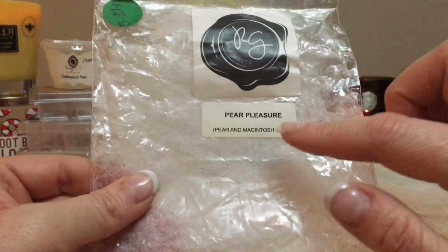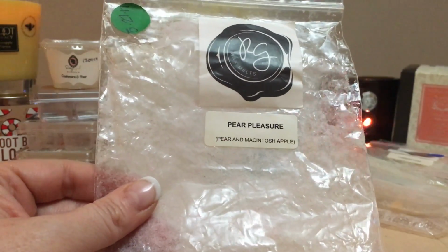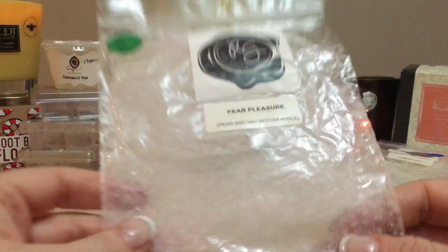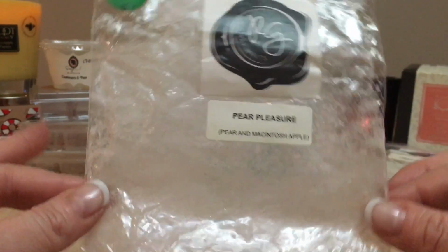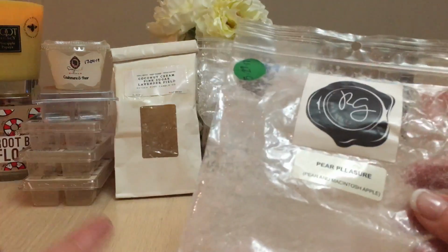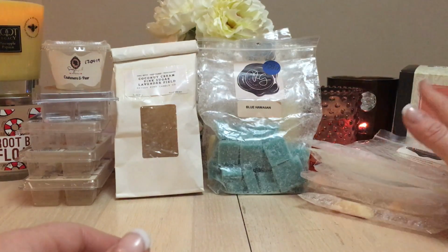Pear Pleasure, which is pear Macintosh apple, which I actually have both of these in mini melters, which I will likely try in the fall. This was lovely. Let me see. I think the Mac apple came out first. Yeah, the Mac apple came forward first, but very, very close behind the pear. This is a lovely blend. I think that these two go really, really well together. It's a true Macintosh and a true sweet, almost overripe pear. If you guys have had a pear, you know what that's all about. It's kind of like bananas, you got raw and then you got overripe bananas, but an overripe pear and a Mac apple.